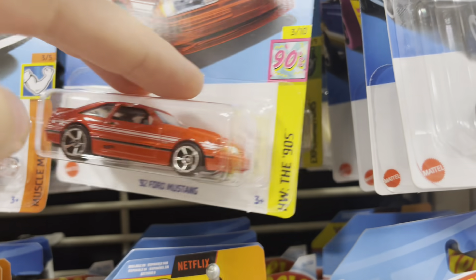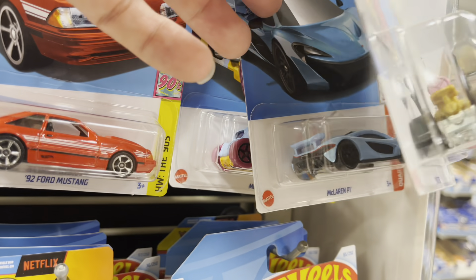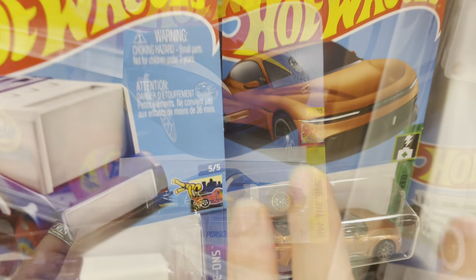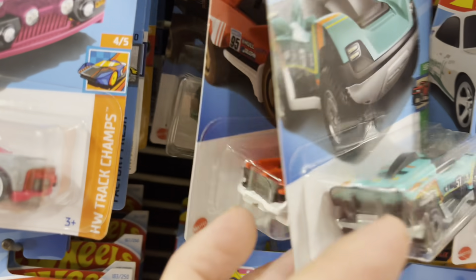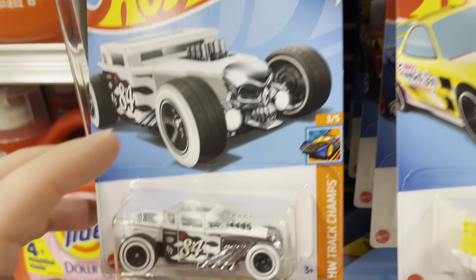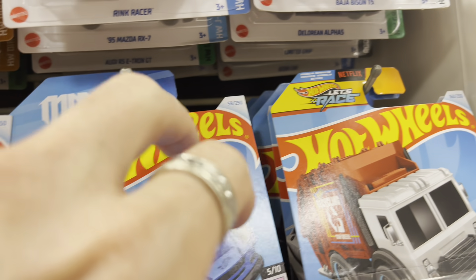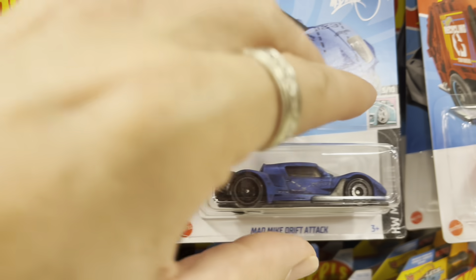What else is on these pegs? Lots of these Mustangs — apparently there are different versions according to Foxy86. There's the McLaren that everybody wants. Another Magnus Walker Carrera. Where are the Tuned Liberty Walks? Another Dorito car right there, shout out to Blockade. Twack Dragon. Some kind of Triumph Tiger T100 — what even is that? Bone Shaker Treasure Hunt right on the pegs! The 24/7, El Segundo. The Pagani. The Duck and Roll is back. Another Mitsubishi — so this is definitely a K-Case seeing two of the Mitsus. Another NSX.